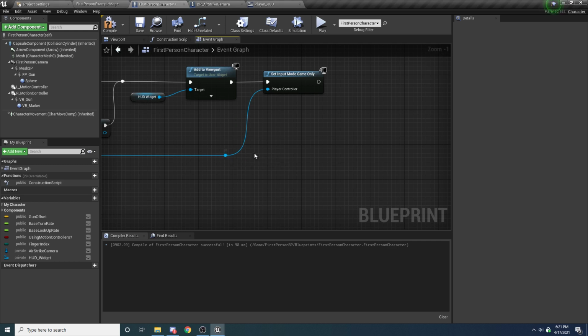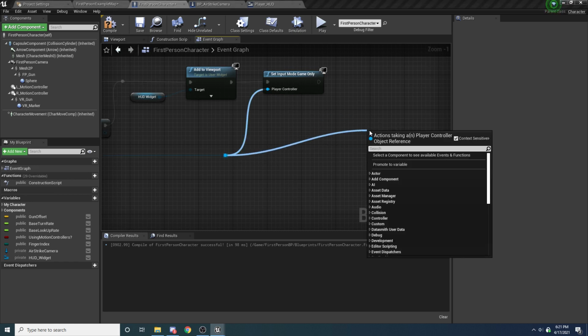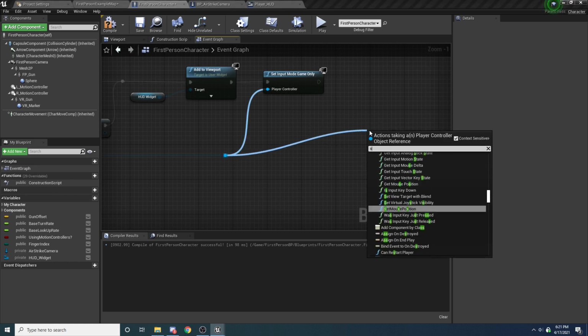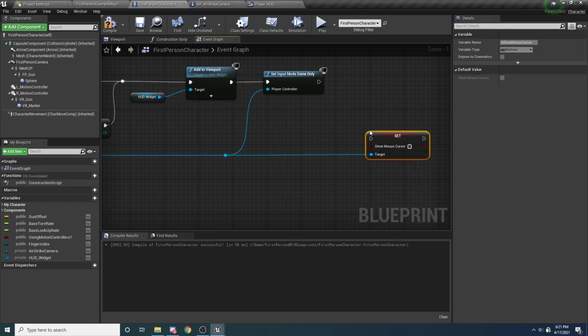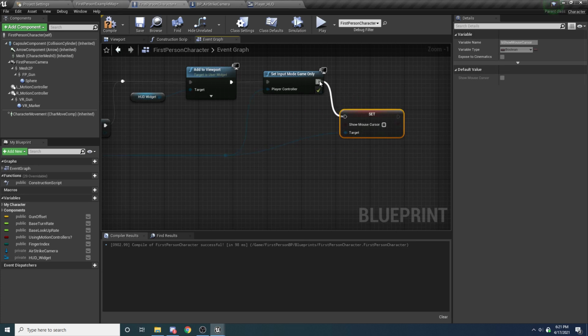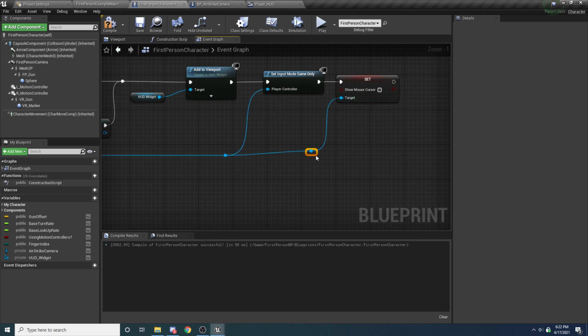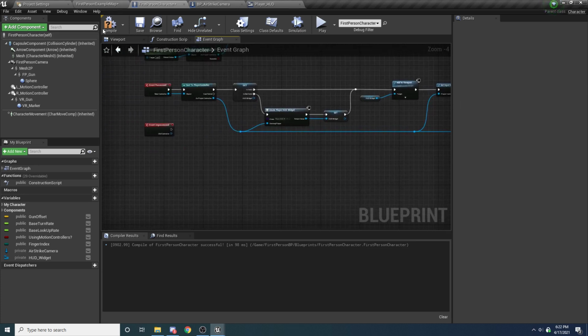And then finally, the last thing we want to do here is we want to make sure that the mouse cursor is hidden. And the reason we're doing this step is because once we go to the top-down camera for the airstrikes, we're actually going to be doing the opposite. So we're going to be setting the game mode to UI only so that we can click around, and we're also going to be showing the mouse cursor. So this is just undoing that. So we also want to say set show mouse cursor. We want to make sure we leave this as false. All right, so that's what happens when the player gets possessed.